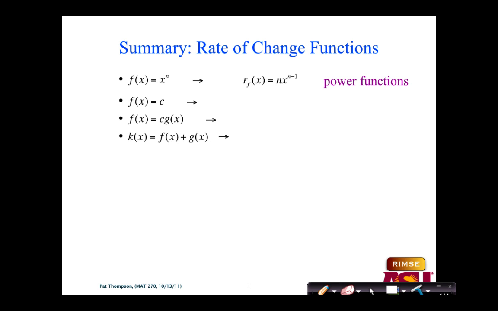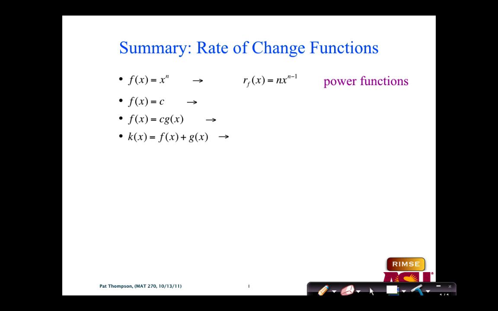But with any sort of power, just x raised to a numerical power, a variable raised to a number power, is called a power function. And its derivative, or its rate of change function, the function that describes the ratio between how y and x change, is given by n x to the n minus 1. So we saw this in a couple of cases. The power is lower in this rate of change function than in the original, and we gain a new coefficient that happens to be what the old power was. So just thinking of patterns in order to do this quickly.